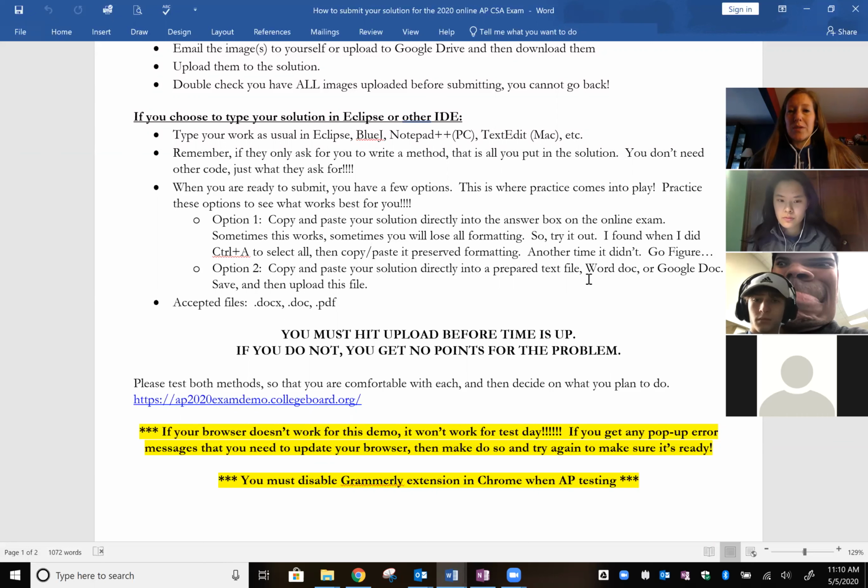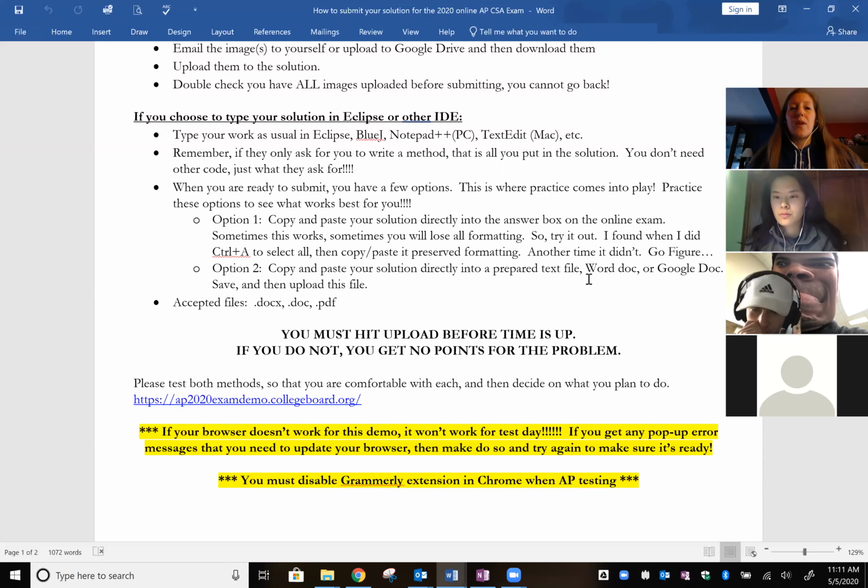If that's the case, then use something else like Notepad++ or TextEdit if you're on a Mac, so that way you can still be in a code editor where it'll format for you nicely. Every time you hit tab, it gives you a few spaces. It won't try to autocorrect like Word or Google Docs would, but it won't also be trying to compile at the same time. There's also features where you can turn off the auto compiler, so that might be something else you want to do. Again, this week is the time to be practicing these types of things so that you can see which environment is the best for you.